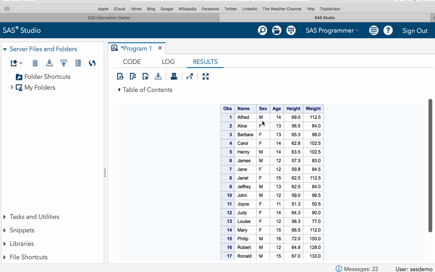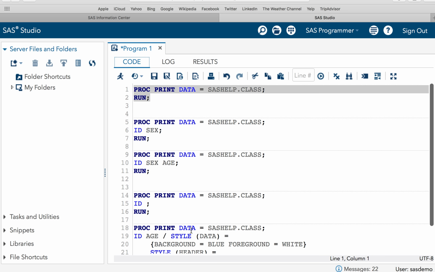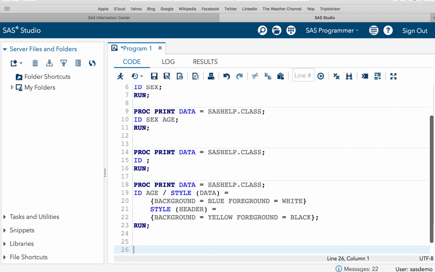Let's say, for example, if you are trying to group the data set based on the sex variable, what will happen? It has got two unique values. So two groups will be created, one group for male, another group for female. And the results will be given in two different tables. Now, let's try to do this. Let's try to group the data set.